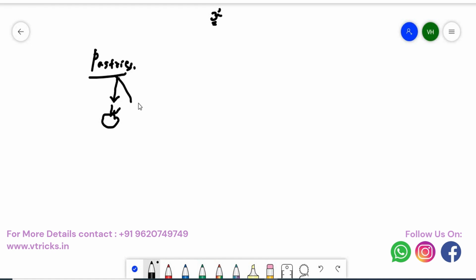Similarly, you say that you require pineapple. It doesn't mean you're looking for pineapple as a fruit, right? You're looking for pineapple as a flavor, as a pineapple pastry or whatever it is. That is, there is some existing functionality on top of which something else is happening in the backend. This is called a decorator at a high level.